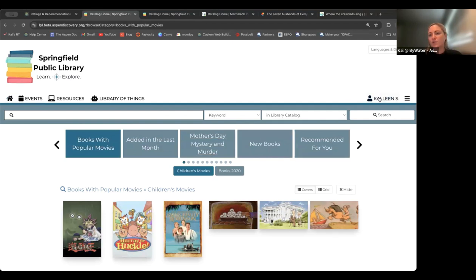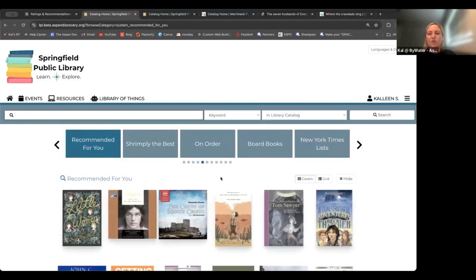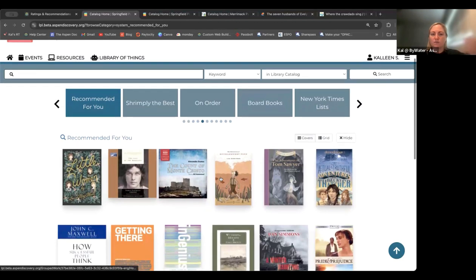So right now, this user is logged in, and now I'm seeing this Recommended for You browse category. We did not see that at the beginning, and it wasn't there until I actually started to leave those star ratings. This is just the same titles that we saw right within the account in that scroll bar. It's just another place that this will appear within Aspen. And again, as my interests change and I keep engaging with the catalog and leaving additional star ratings, then these will just continue to update and continue to grow.